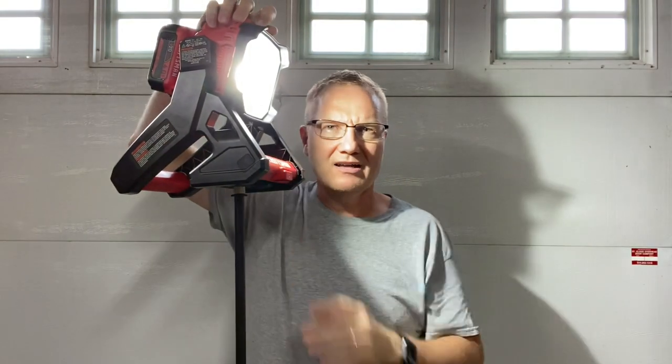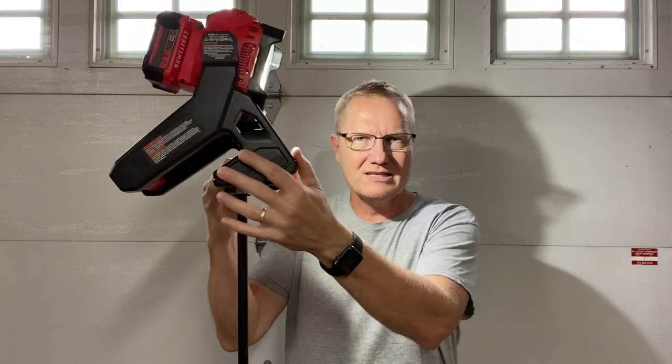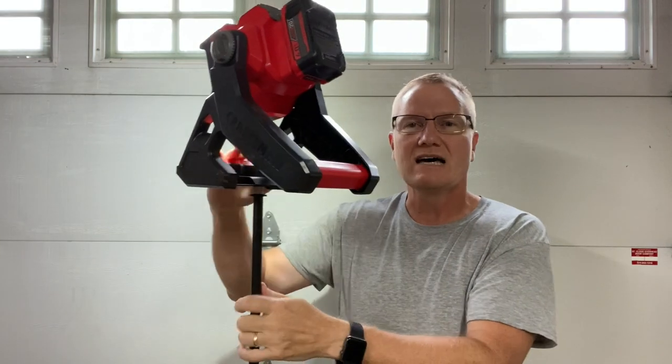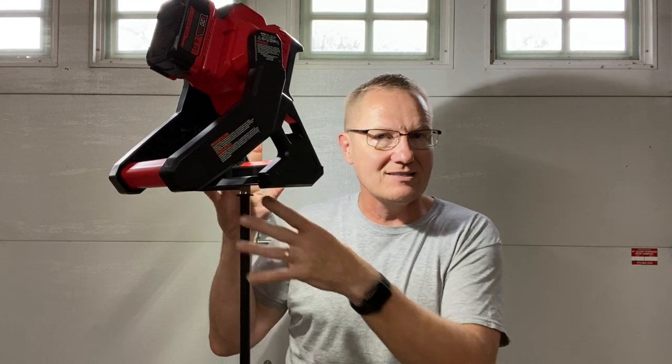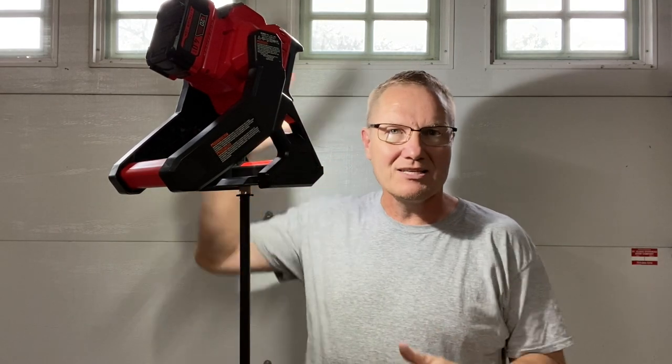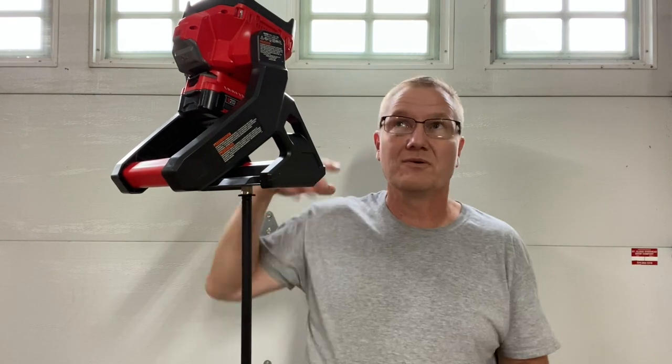Now I have a light that I can turn on and have light above me. It's on a stand, it's relatively stable, and it's all screwed in together — nice and tight. Really a neat idea. Even buying the adapter for $10-15, the stand for about $20, and the light for about $40, I'm still money ahead. And I have the flexibility of taking this off and using it as a standalone — say for sheetrock work where you want to do mudding and sanding. Put a light like this on the floor, shine it up the wall, and it shows you those little blemishes and divots that you can't see with just an overhead light.